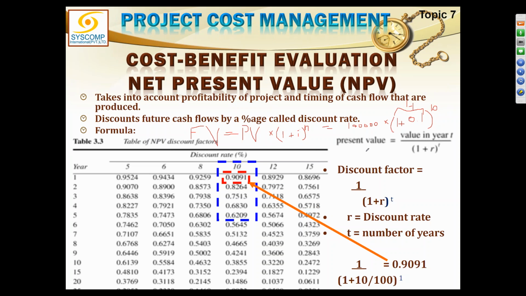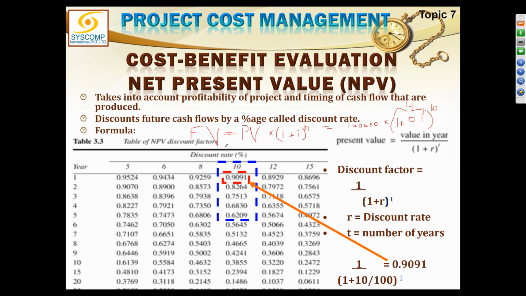Yes, sir. Okay, we have to reverse the whole process. The method I have just told you, you have to reverse. We are not putting the money in today and expecting how much it will be after 5 years or whatever. We are expecting money to come after 5 years, and we want to determine the value of that money today. So what are we trying to find? We are trying to find the present value of the future money. So this is upside down. The story is upside down.